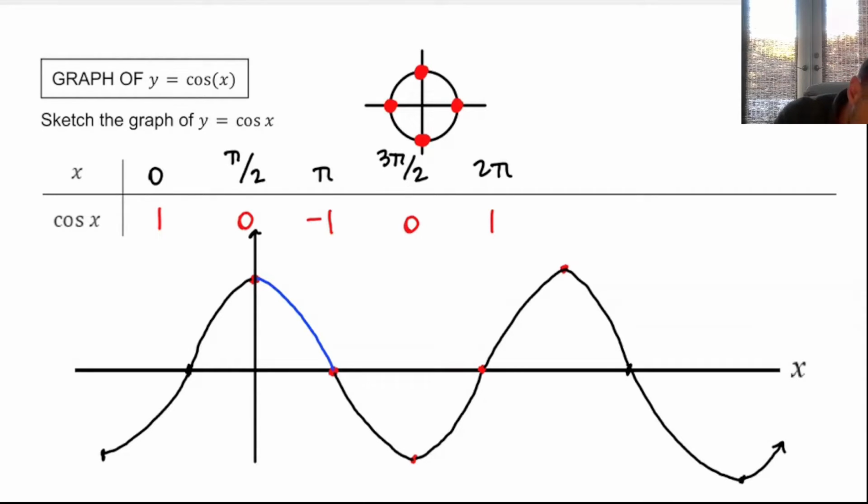Now, if we're thinking about x increasing from 0 to pi over 2, the x-coordinate here is decreasing as I move up the circle. At first it's not decreasing by all that much because I'm spending most of my energy going up along the circle. But then eventually, as I get close to pi over 2, I'm going to be going mainly to the left, and so I'm going to be decreasing more. So this is decreasing at a decreasing rate, decreasing and concave down. So this is the graph of y equals cosine x. But what I would point out at this point is that we've got here a maximum at x equals 0.